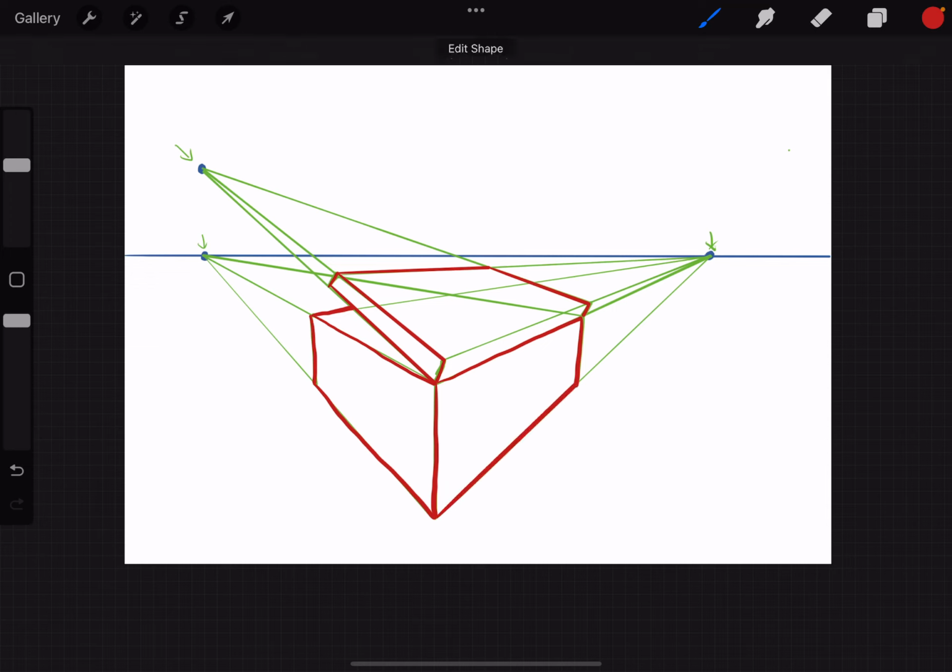Just like that. Oh, let me get this back lid. There you go. Now you have a box with an open lid, with the lid correctly in perspective. And as I pointed out, you were using the variable vanishing point to get the slope of the lid, to get the angle of the lid.